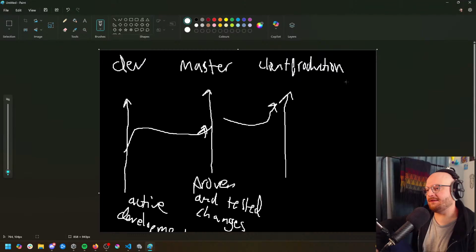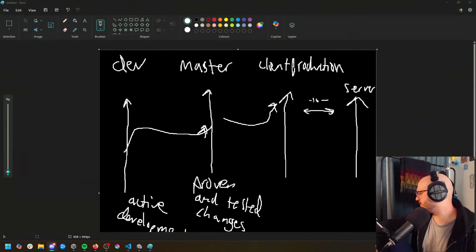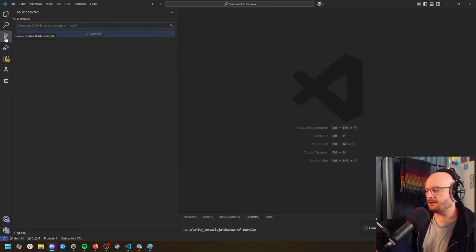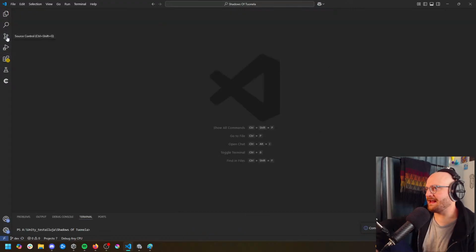And then we also have a server branch, which, I'm not gonna lie, I don't really know how to handle yet, but I think these are gonna be much more of the same until I know what I'm doing. This is gonna be the development cycle now, and I think it's really close to what we had in the company where I was working. All right, so now we have dev and master.